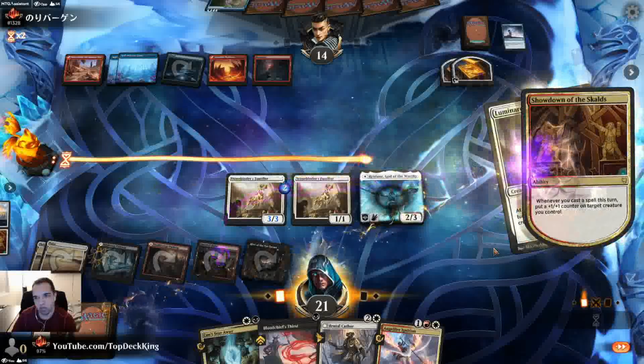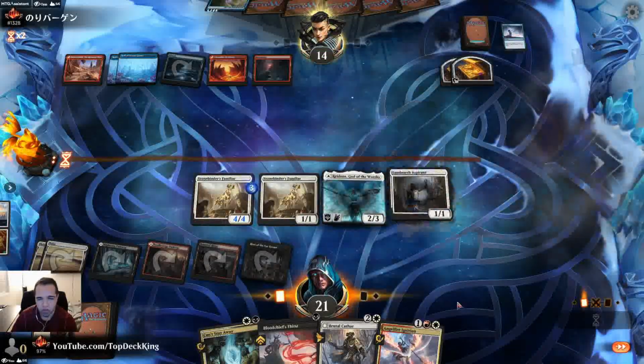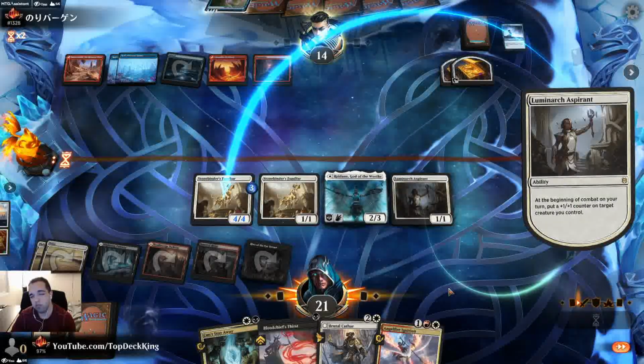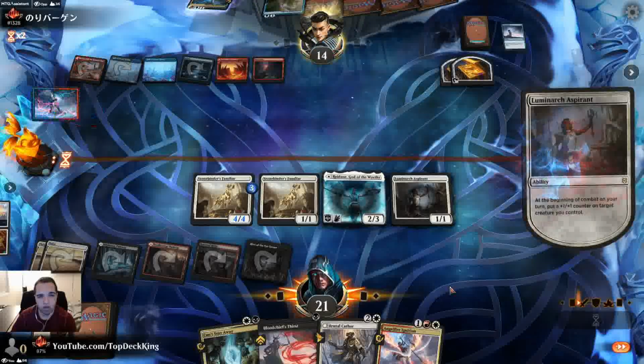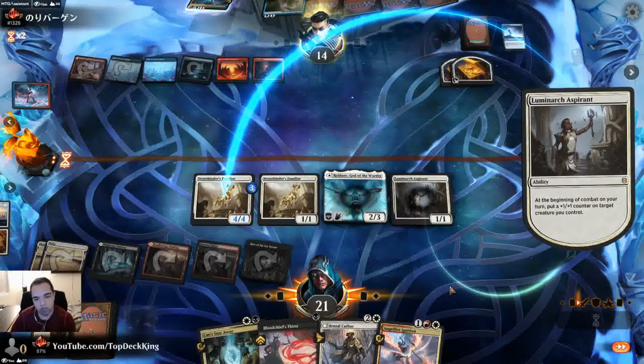So play the Luminarch Aspirant. I'm gonna put it on the Stone Binder Familiar, because then I'm gonna use Luminarch Aspirant to get into a 5/5. So he has Galvanic and 2 bounce spells. That sucks. He has a couple of bounce spells here.